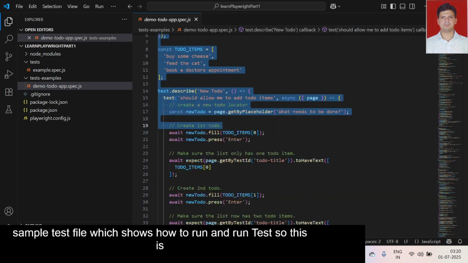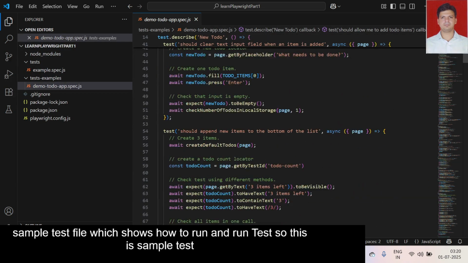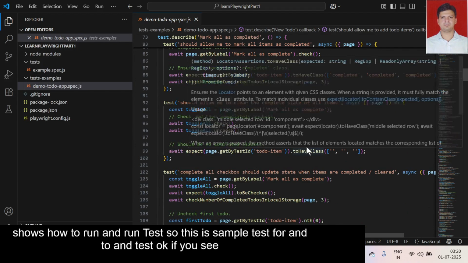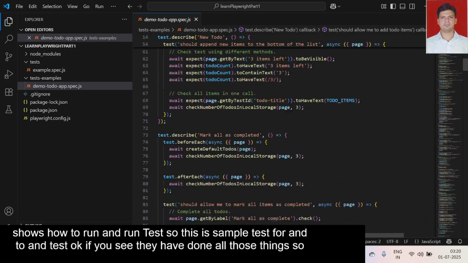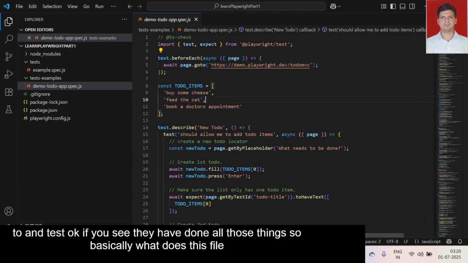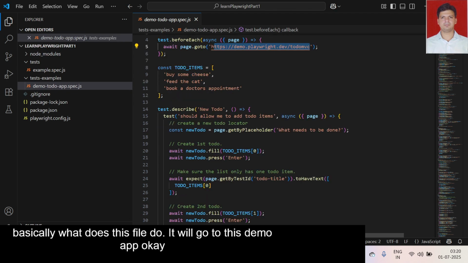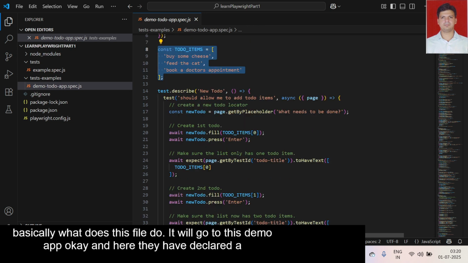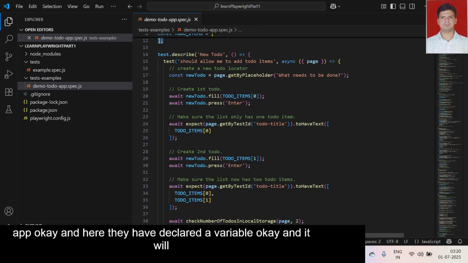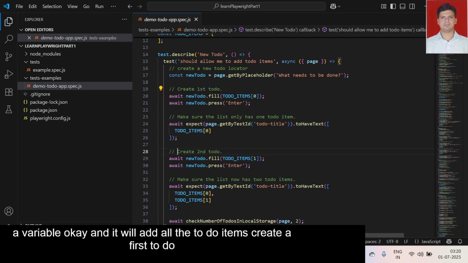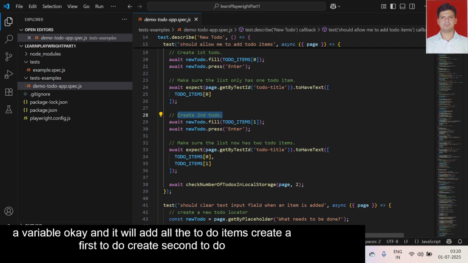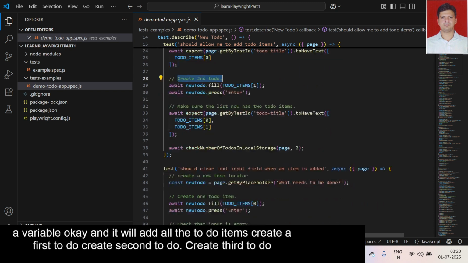Basically, this file goes to this demo app, and here they have declared a variable. It will add all the to-do items: create first to-do, create second to-do, create third to-do as well.